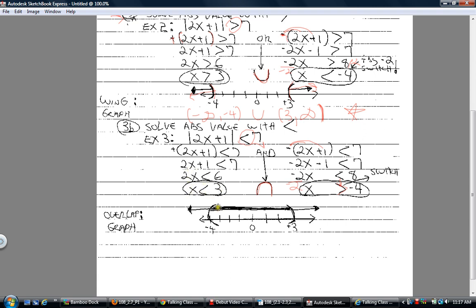Now when you graph both of these, you get the overlap. x is less than 3 is going this way. x is greater than negative 4 is going this way. You need to find the overlap region, which is right in here. Now for this case, when you write the notation, you're going negative 4 comma, that's your smallest value. It's not from negative infinity to positive infinity. It was the region that satisfied both, the intersection. So you're going from negative 4 up to 3, with parentheses.